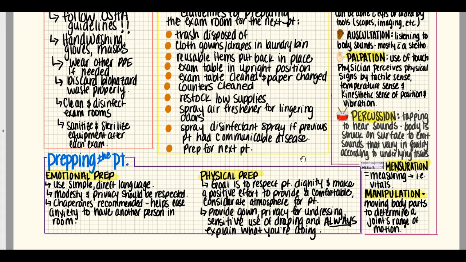Chaperones are recommended. And usually we recommend same-sex chaperones, and this helps ease anxiety to have another person in the room when the general exam is being done. Again, we're going to get to the steps of the general exam in a couple of pages, but one of them is a breast exam and a genitalia exam. And so it is preferable for a chaperone of the same gender to be in the room for multiple reasons.